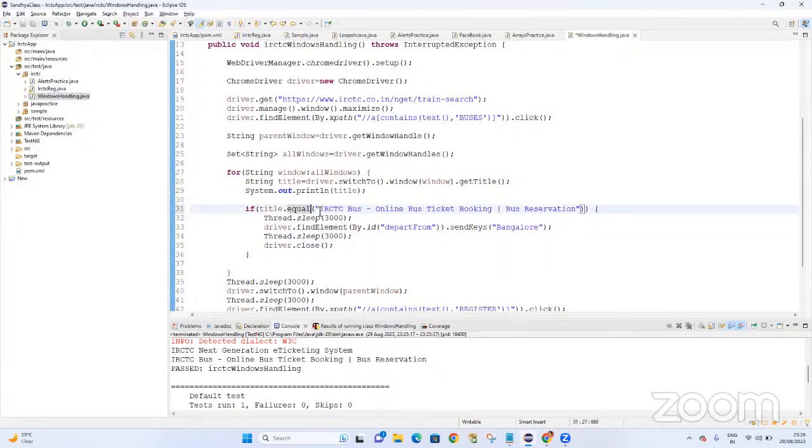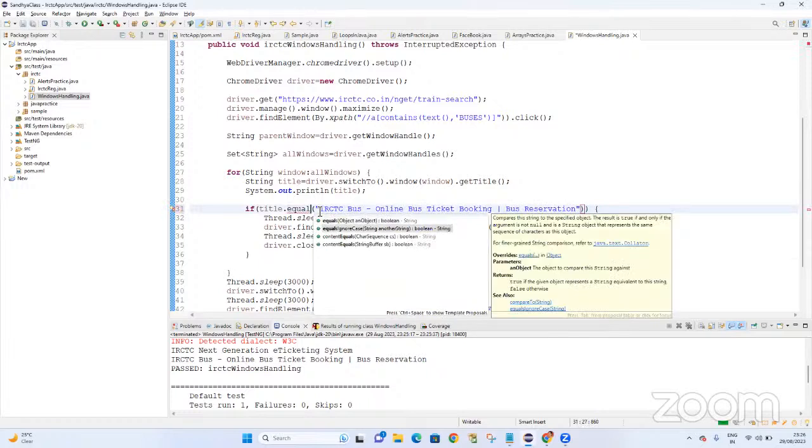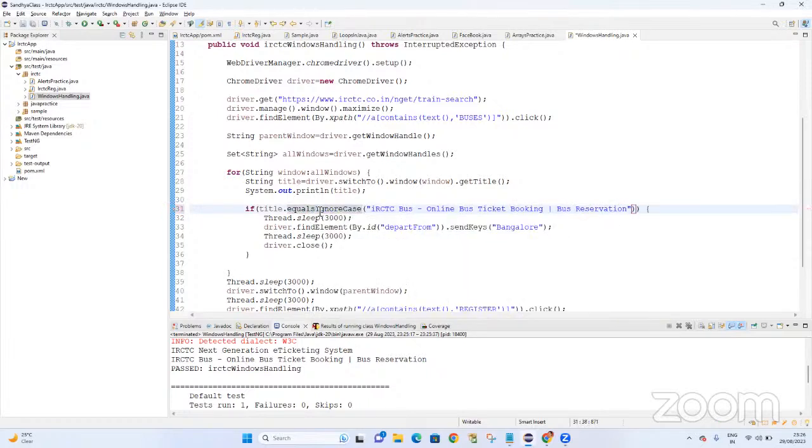Let me give equals ignore case. So equals ignore case will generally ignore uppercase to lowercase and lowercase to uppercase, but still again, the full title should be exactly present with the spaces, with the special characters and whatever it is. So the only exception here is capital to small and small to capital.